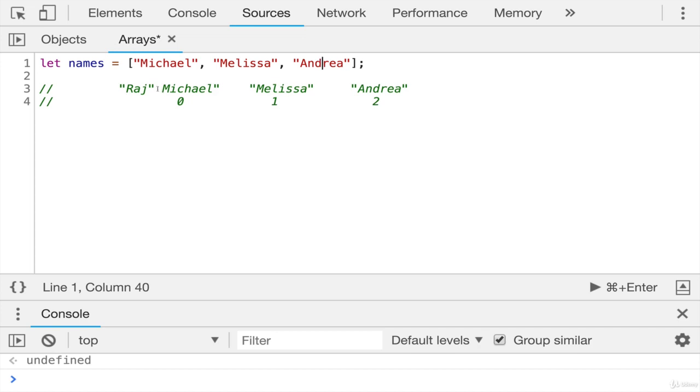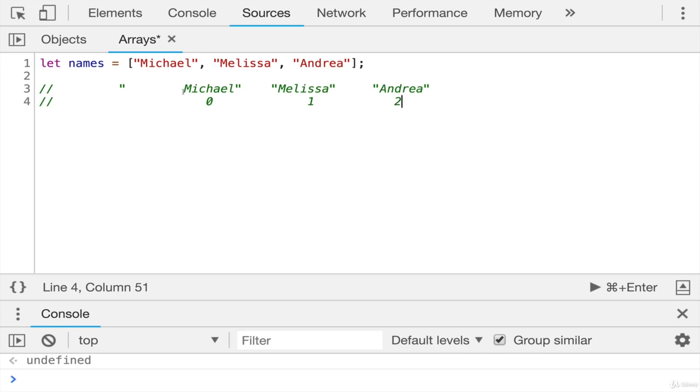All right, so inserting at the beginning is problematic. The same goes for removing from the beginning. So if we do have Raj at the beginning, let's say this is our setup now. Oh, this is so annoying, having to type all of this like this. If we remove Raj like this, everything's wrong, right? We have to reindex again, just the other direction. We need to set Michael's index to 1, Melissa goes down to 0, Melissa goes to 1, Andrea goes to 2. So you can see how this becomes difficult.